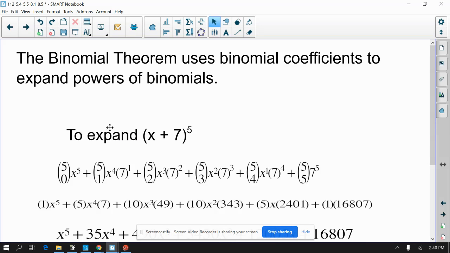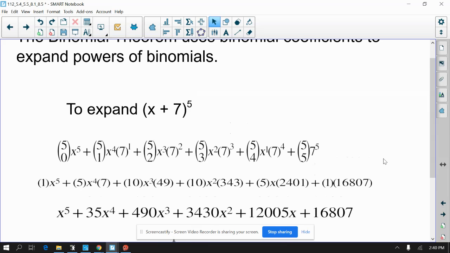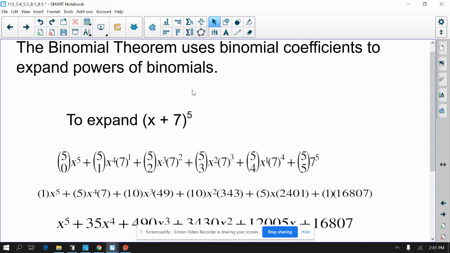Now, we're going to do a couple examples before we define it more mathematically. But if I were to expand x plus 7 to the 5th power, an Algebra 1 student would really bemoan this because they had to do x plus 7 times x plus 7 times x plus 7 times, 5 times. And that would be a lot of distributing, multiplying. You have to be really organized and get your final correct answer of this. But there is a much, much more efficient way by using the binomial theorem.